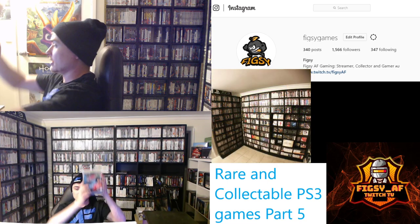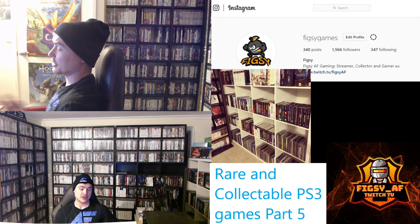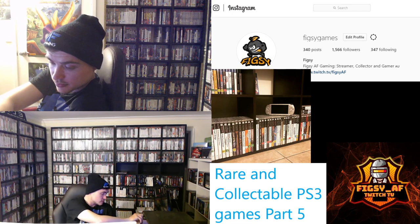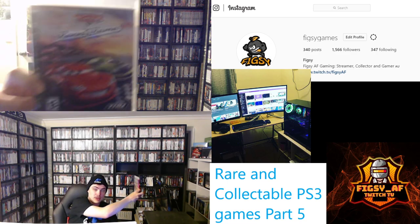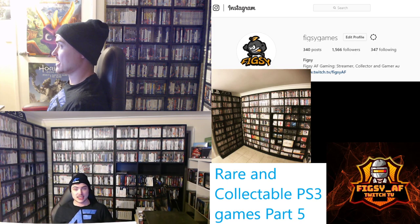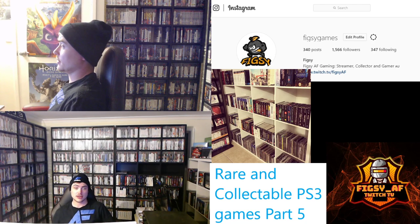The next set of games are the Cars games. There were four Cars games released for the PS3 — again, kids tie-in games, all quite difficult to find in good condition complete. Copies are going, depending on the game, for $20 to almost $40 on eBay. We've got Cars 2, Cars Mater-National, Cars Race-O-Rama, and Cars 3, which I believe is a 2007 release on the PS3 — quite late. That one will become the hardest to find in the future, being a late release game.